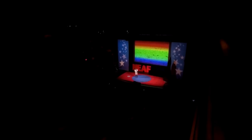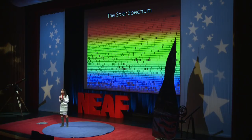And do you see the little pieces of the rainbow missing? Believe it or not, each one of these, or a set of them, a set of lines actually correspond to gases in our star's atmosphere, in our sun's atmosphere or photosphere. And if we sat down with a catalog, a library of lines, we could actually do this real thing together and work through which are calcium lines or magnesium or silicon or other things.